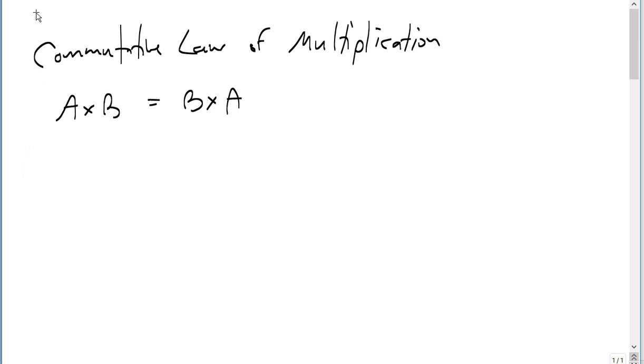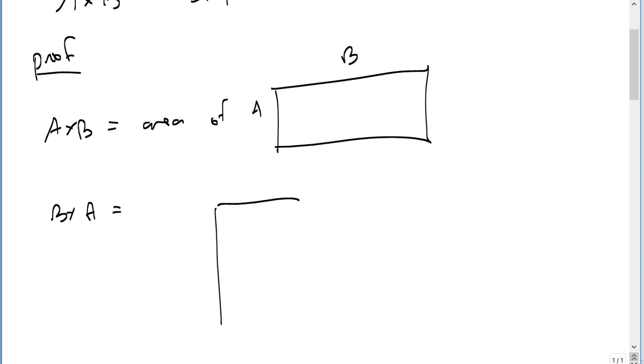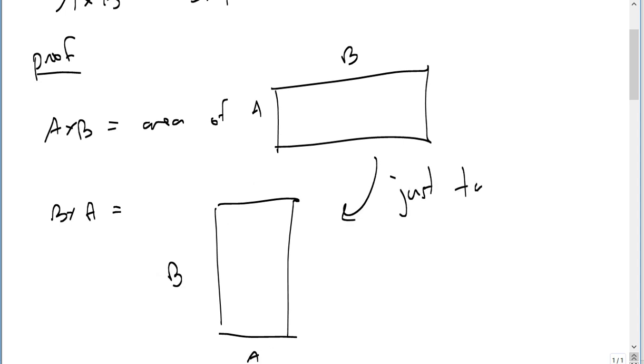The proof is that A times B is the area of an A by B rectangle, and B times A is the area of that exact same thing, just turned on its end. Because these are the same rectangle, just looked at from a different angle, they're the same area. Thus, A times B is the same thing as B times A. So what you need to learn is shortcuts and ways to approximate things and ways to do things in different ways to make things easier for yourself.